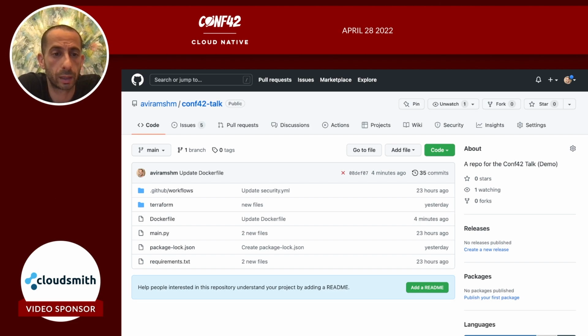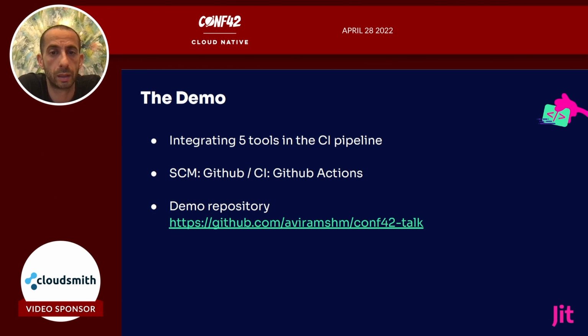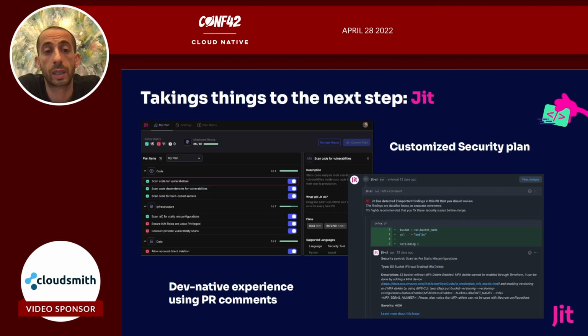Okay, let's go back to the deck. Like you see, there are plenty of excellent open source tools that can be used, yes, even for things as important as security. And it's very possible to build an entire security program only by using open source solutions.